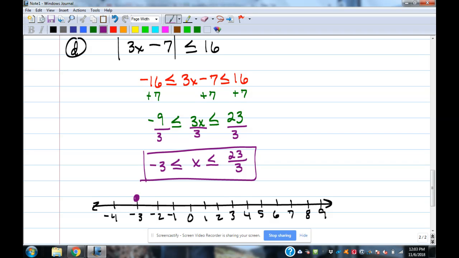So that's what I'm going to do. I'm going to go between 7 and 8, go about 2/3 of the way, and I'm going to put a mark and say that's 23 over 3. And I should have a closed circle above it. Okay, so that's what I want you to do with the fractions. When you get fractions as answers, get what they would be as a decimal or a mixed number. Go to that spot and put a mark there. And then answers for an and problem are where? In the middle.